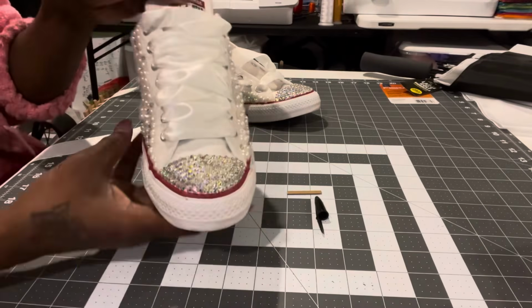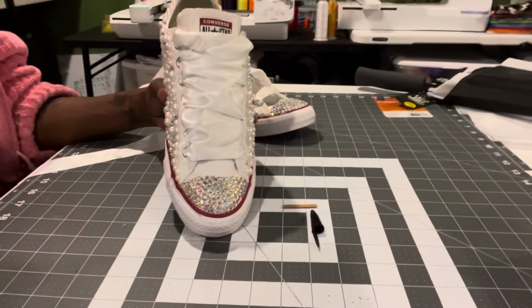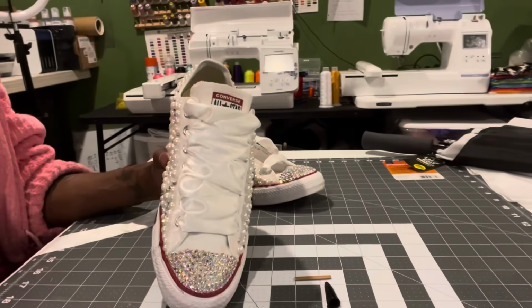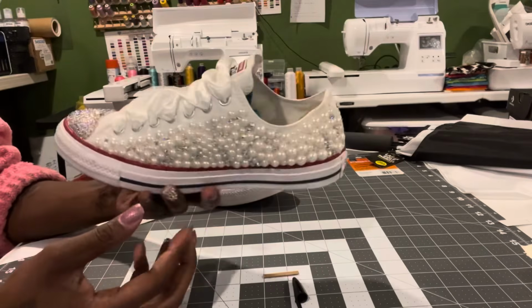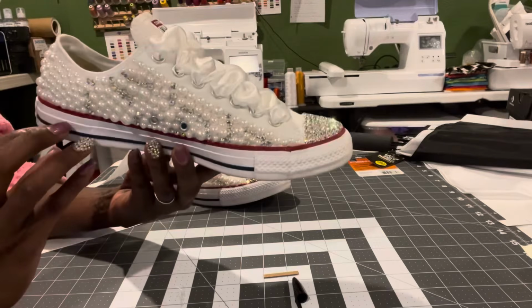Okay, I'm back. Look at this, y'all. Look at this shoe. It took me a minute to figure it out. Oh, y'all can see my embroidery machines in the background. It took me a minute to figure this out, but I finally got it. Yes, as far as lacing, I was like, how do you lace a shoe with ribbon? So this is the end result of the shoe.